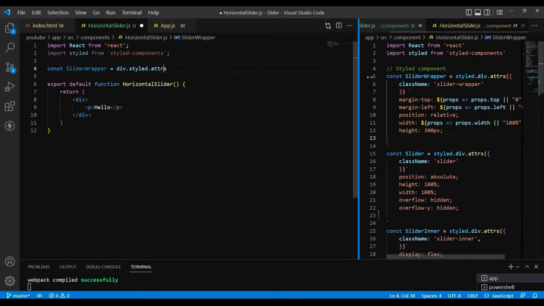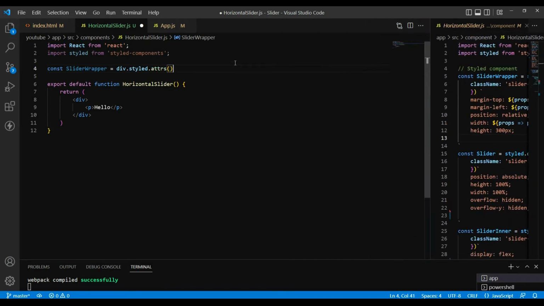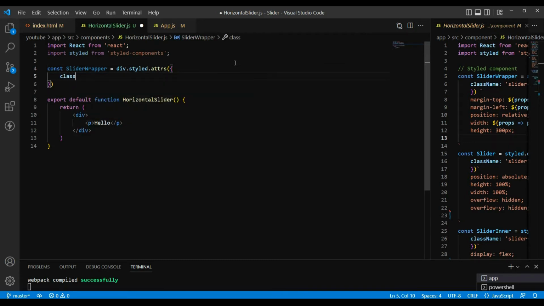I'm going to give it a class name of slider wrapper, right?